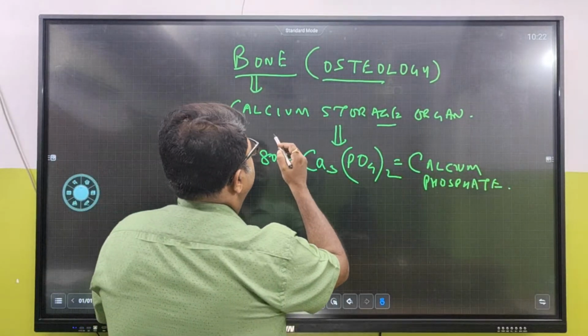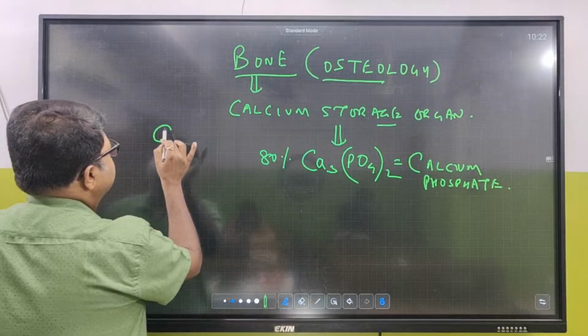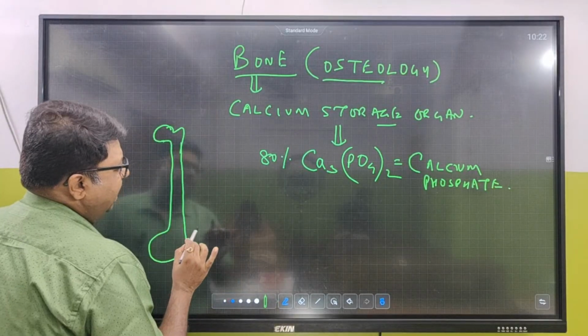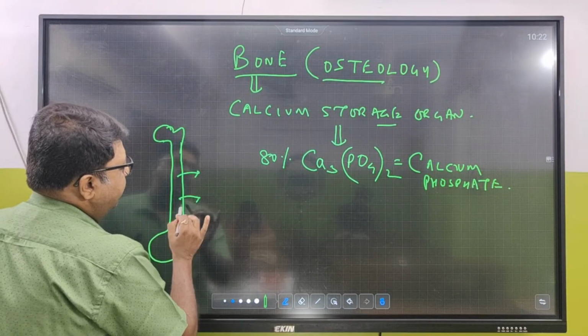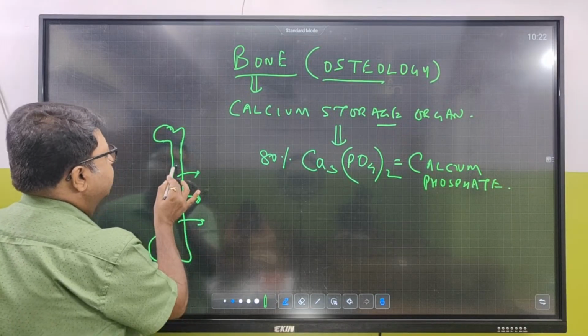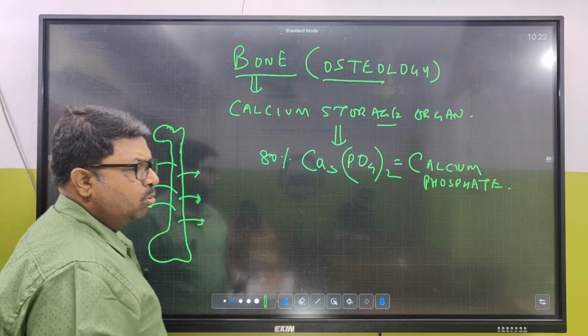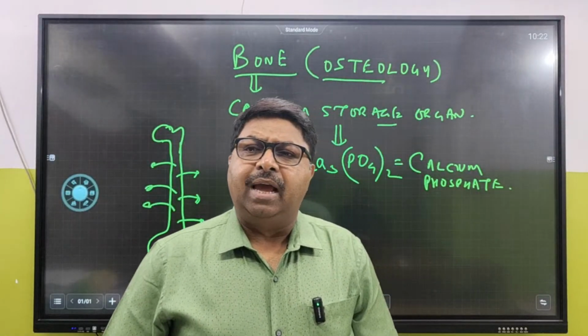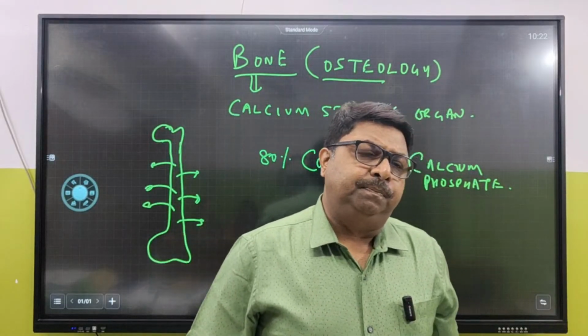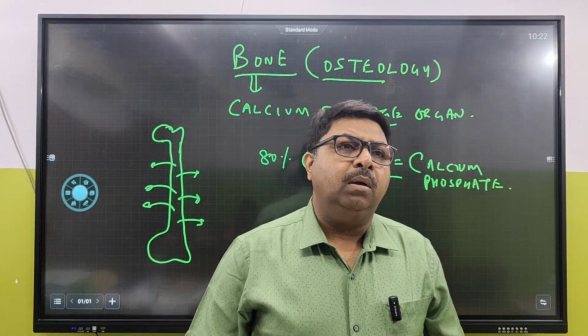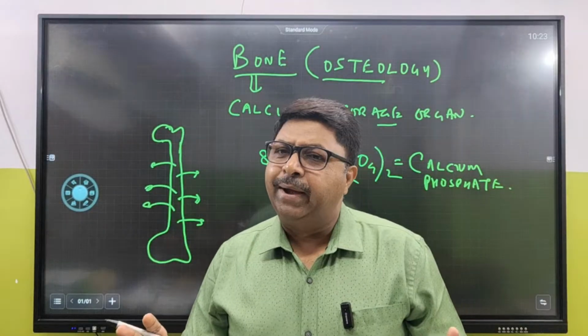Now, when we talk about bone being called the calcium storage organ, whenever the body needs calcium, there is a reabsorption of calcium from the bone. And it is done by a hormone. Can you tell me the name of the hormone which can help in the reabsorption of calcium? Parathormone. I think you have also heard about another hormone called calcitonin. Yes, we are going to talk about all those in the endocrine system.